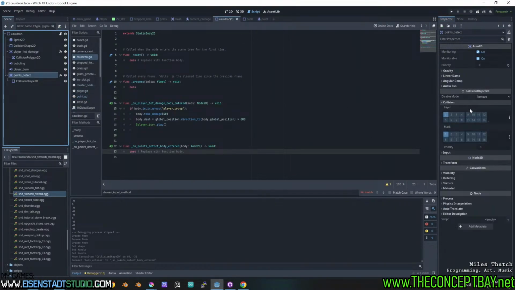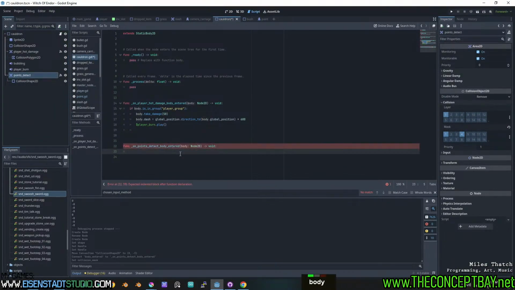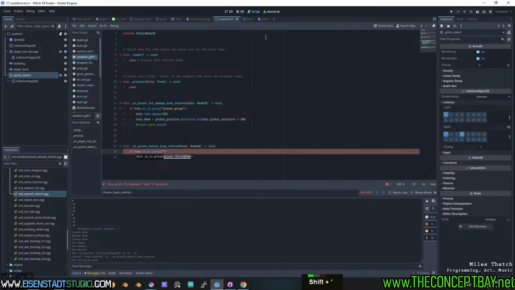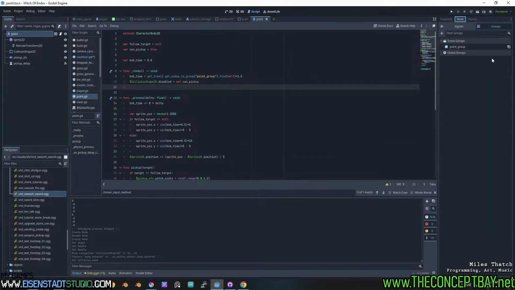So the area has to scan layer 4. If body is in group called what? Point group.